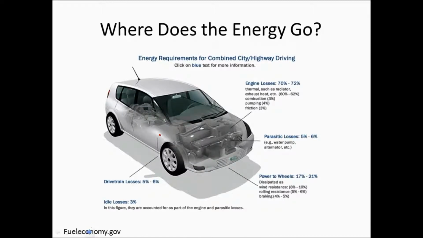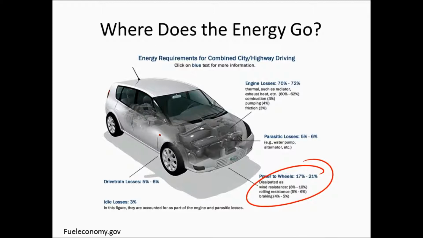Okay, so let's think about cars for a minute. I think we talked about this diagram before, and this is kind of a quick recap. So, what happens to the energy in a car? Well, I think about all of it eventually gets lost to some sort of heat, okay? It gets converted eventually into internal energy. But what we consider useful is whatever energy is used to actually move the car. And that's this proportion. So it's about 20%, give or take.